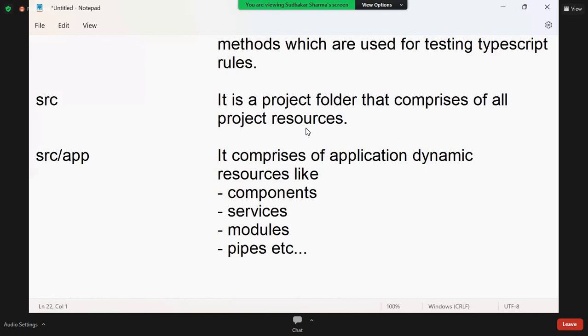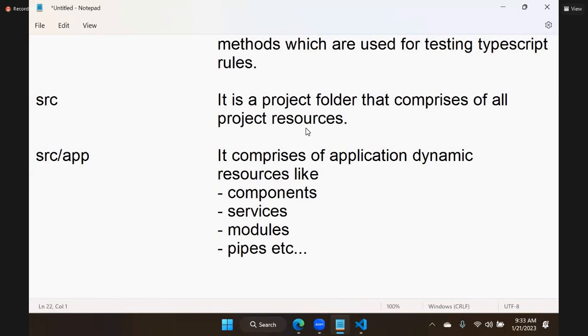Those are all kept in which location? App. If you design a component, that component must be kept in app. If you design a service, the service needs to be kept in app. App is the location where we keep all dynamic resources related to the application. One by one we are going to learn about them.